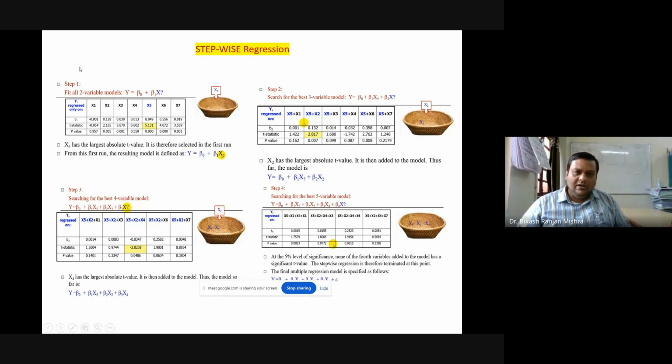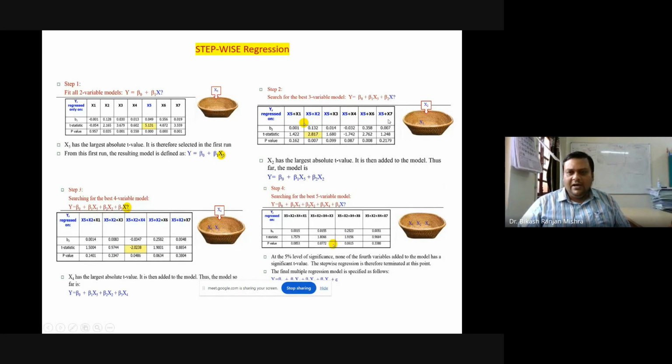Then what we need to do, the way we are doing right now, is go ahead with a simple regression model with y and x1 independently, y with x2 independently, y with x3 independently, and find out which particular variable's t statistic is found to be significant as well as greater. Then accordingly, out of all the 7 variables, the x5 variable should be in the basket of selected variables. So x5 should be there in the first category.